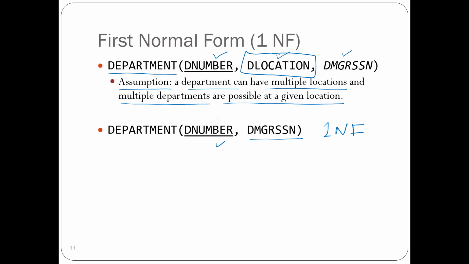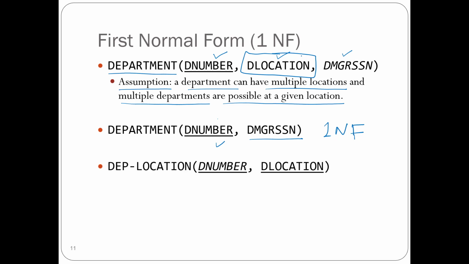Good. Now, we need to take care of the department location as well. So what we would do, we would have another relation, a simpler one, where we would keep the department number and the D location. Okay, and if you think about this new relation that we created, which we are calling DP location, then these two attribute types, the only two attribute types that we have in this new relation, department location, together form the primary key, right?